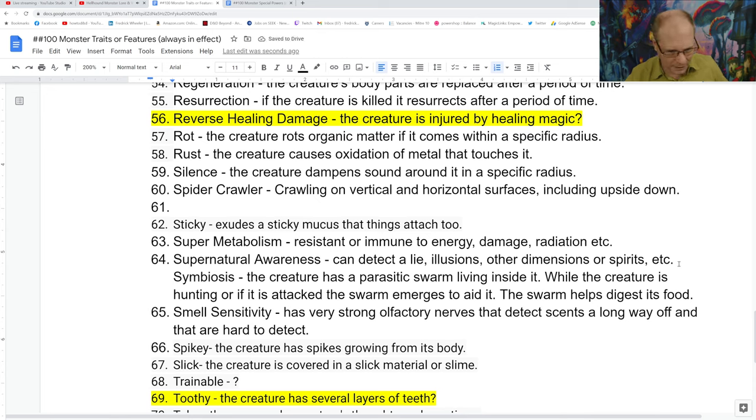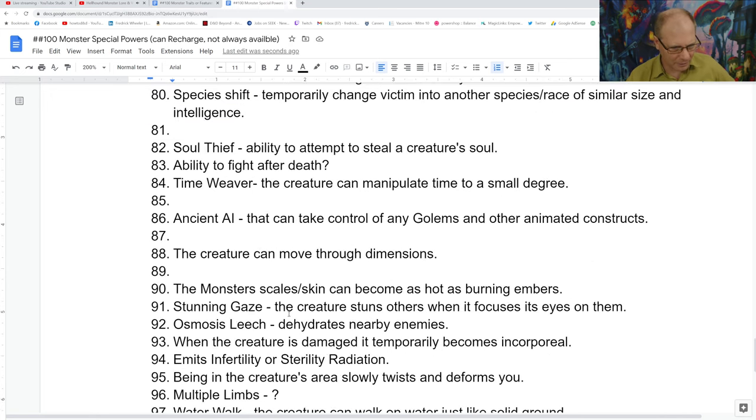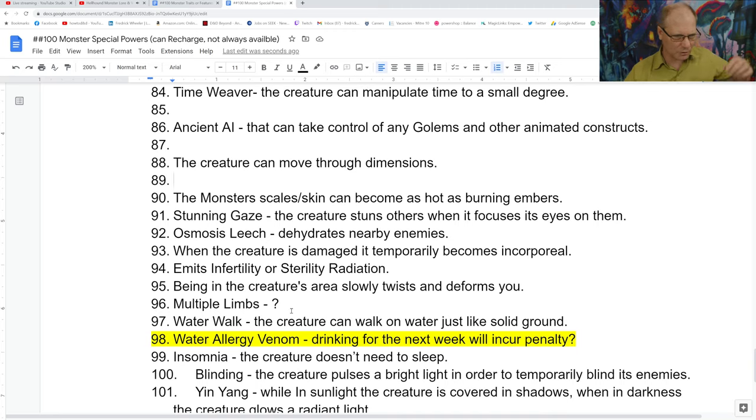No, that didn't help. Trying though. Okay, cool. Right. Let's just see. Okay, so I'm out of time. I should be getting on my bike, but let's just make sure I've scanned across anything here that should be in the trait section. Water walking, can walk on water just like solid ground. I don't know that I want it to be a trait that they can do that. Well, actually, there are some creatures that just do that, don't they? It probably should be over there.